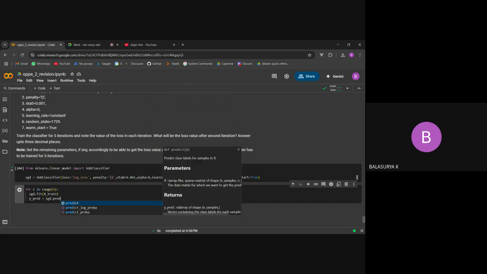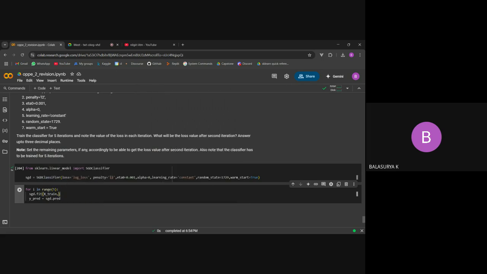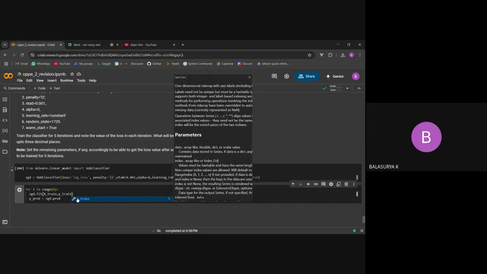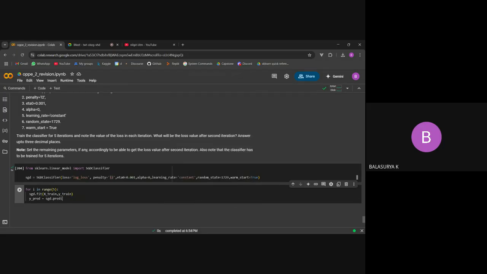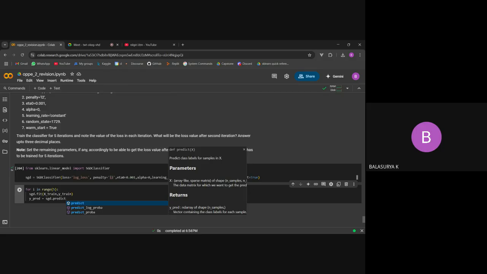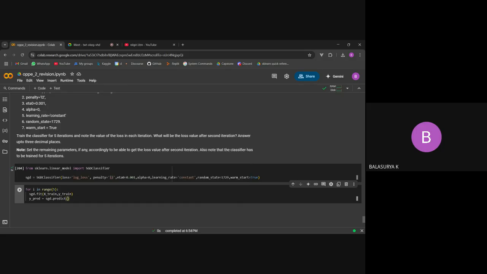As soon as I fit on X_train and y_train, I will predict it. Is it predict or predict_proba? Train the classifier for 5 iterations.